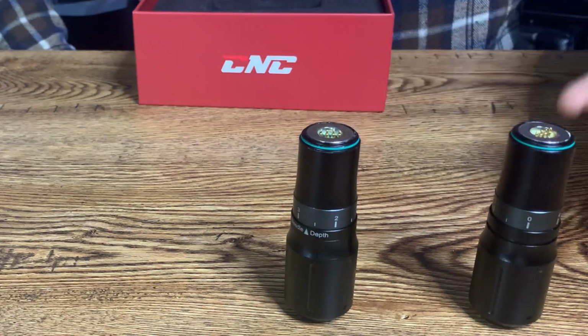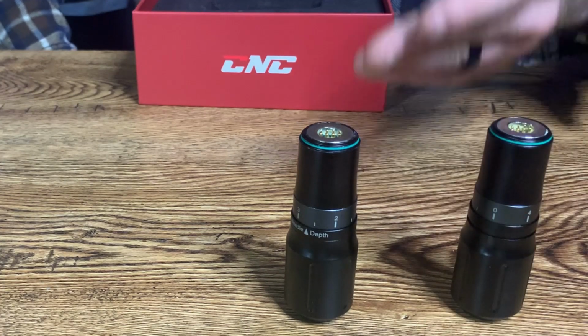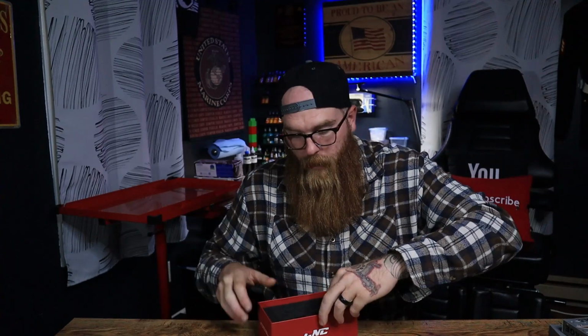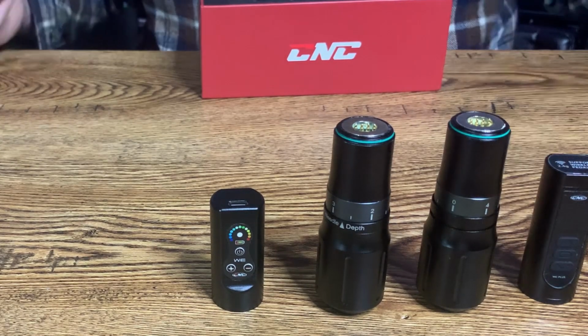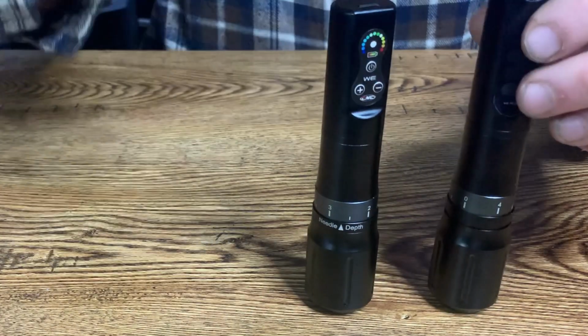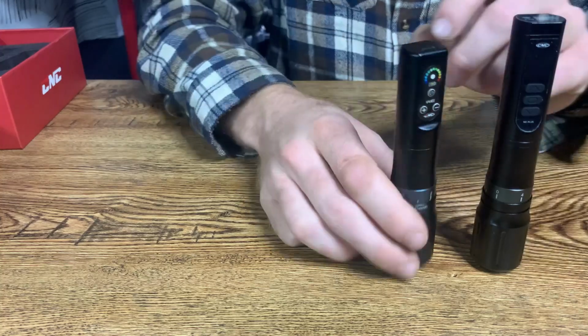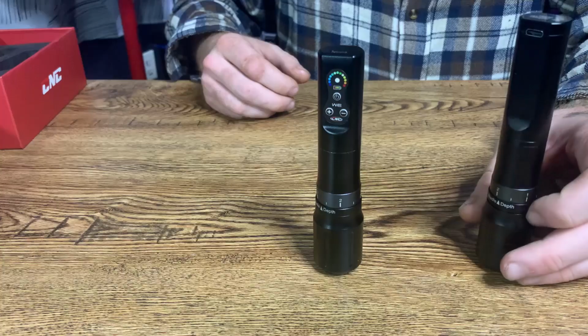Okay? They're identical. It's the same machine, in my opinion. I don't see any difference. Now let's take a look at the batteries. This is where things get much different. So we have the same machines. Here's the battery from the X-WE. Here's the battery from the X-WE-PLUS. Obviously, it's a little bit taller, but I don't really think that's the big part about it. The great part is they both magnetize on. Fantastic as well. You charge this one on the top. You charge this one from the back. The big part about these is, let me get them both turned on here.